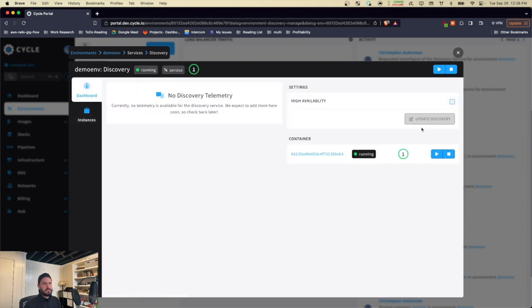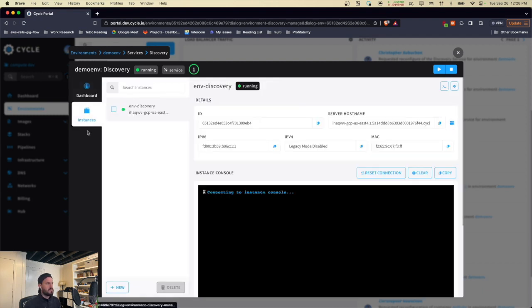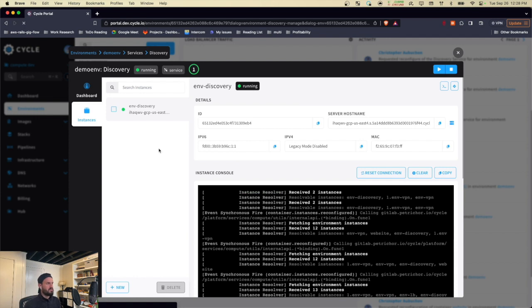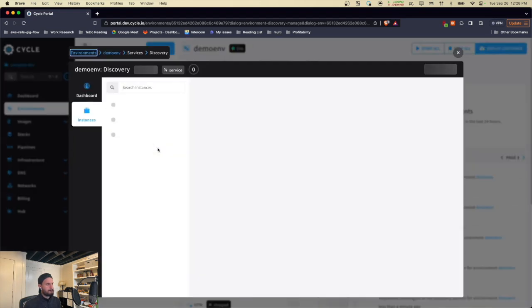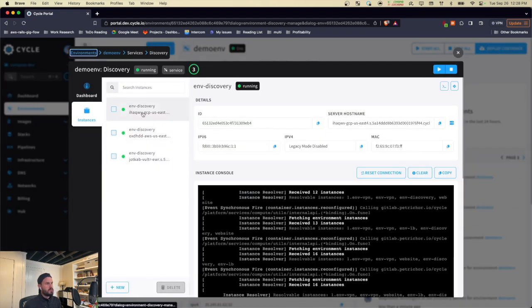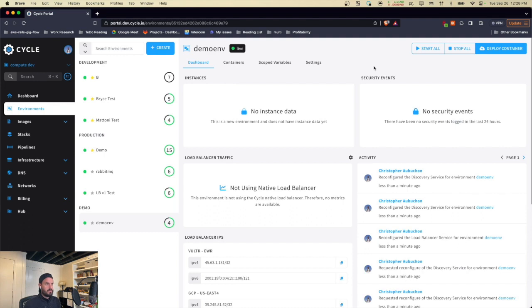Let's see here, did I save that? Might not have clicked that all enough. So let's see if that updated. Looks like it did. We're on dev, so I'm going to give this a refresh. Sometimes dev falls a little bit behind, but no worries. And there we are. So we've got GCP, AWS, and Vultr. So now we have 3 instances of our Discovery. So you can see how the power of multi-cloud is really easy to take advantage of, especially when it comes to high availability on Cycle.